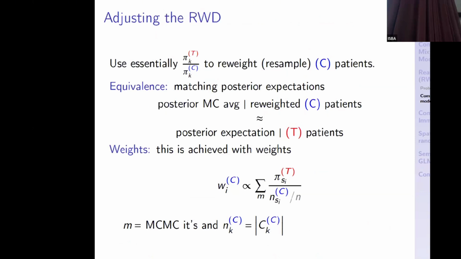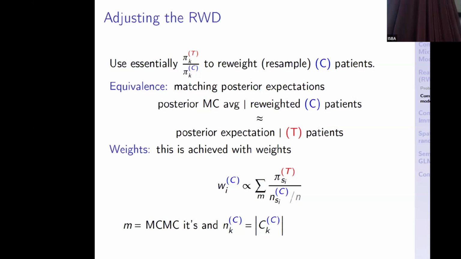You might get nervous about seeing a weight in the denominator that could be very small. Instead of using the raw realization in the MCMC, we replace the weight in the denominator by the conditional expectation, which is just the relative cluster size. So you put the relative cluster size in the denominator.